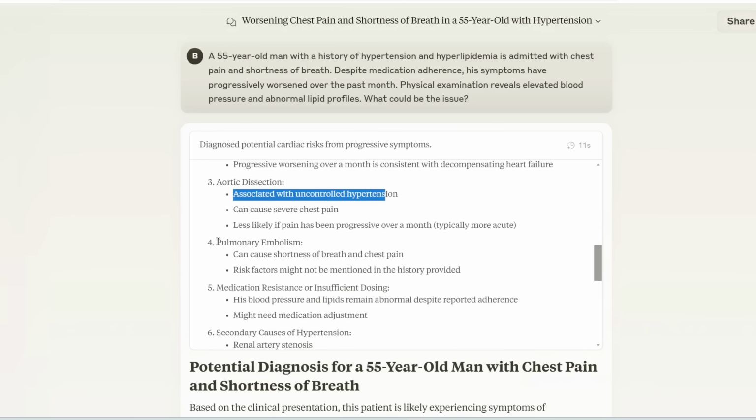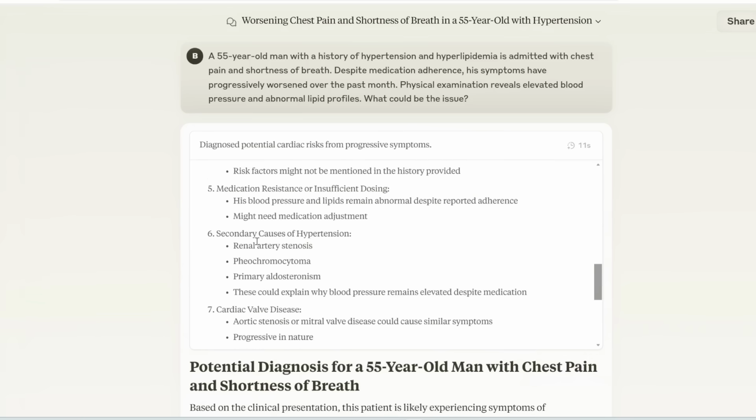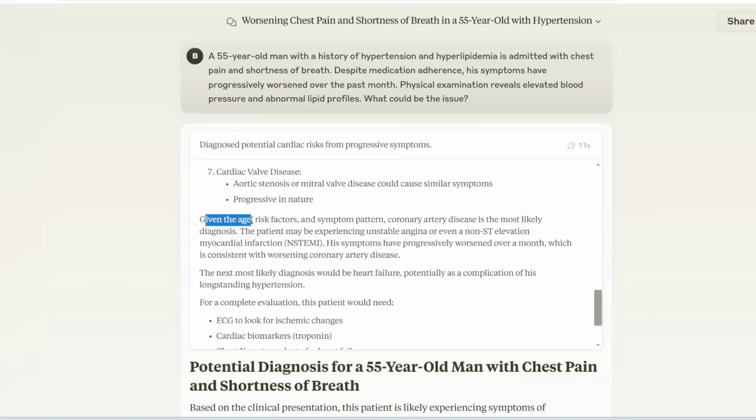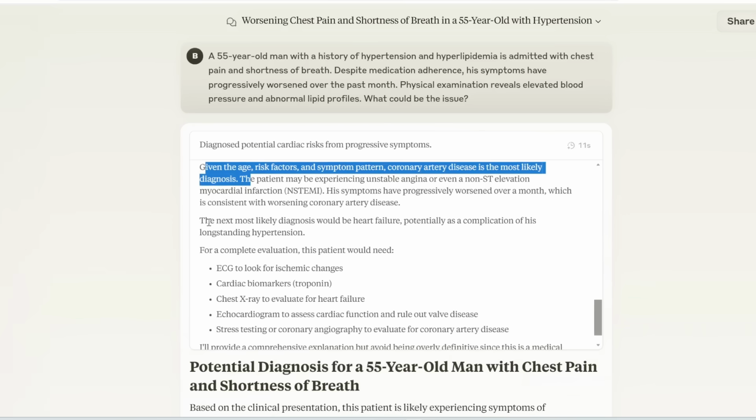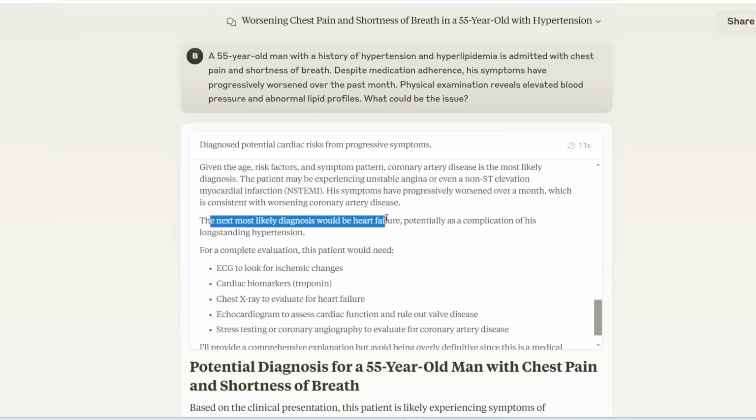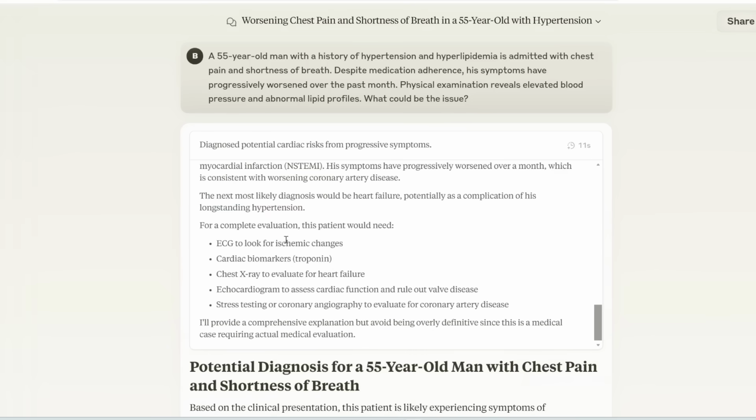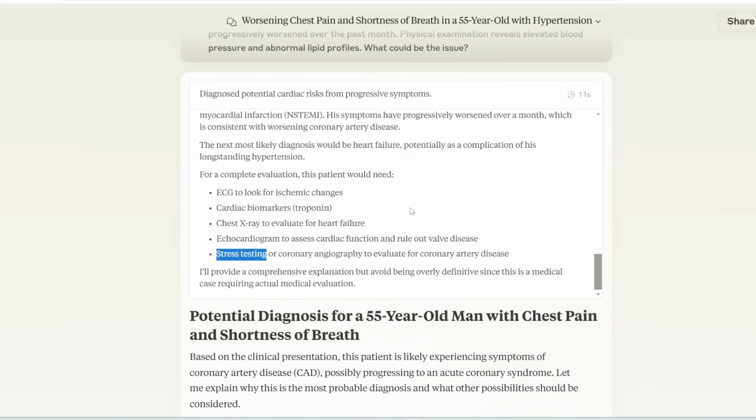It could also be pulmonary embolism and all these other causes. And then it says, given the age, risk factors, and symptom pattern, coronary artery disease is the most likely diagnosis. The next most likely diagnosis would be heart failure, potentially as a complication of his hypertension. And then it even gives you some actionable items. So that's just its thinking process.